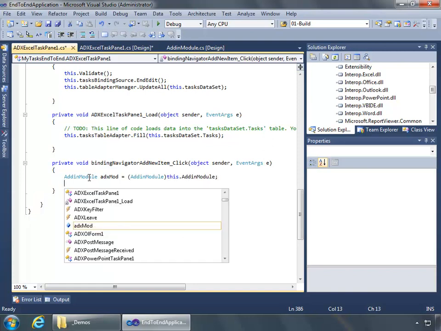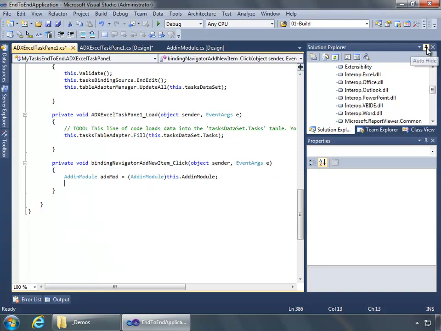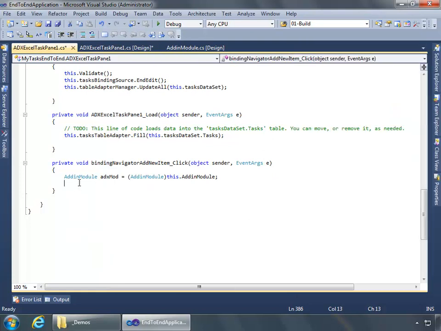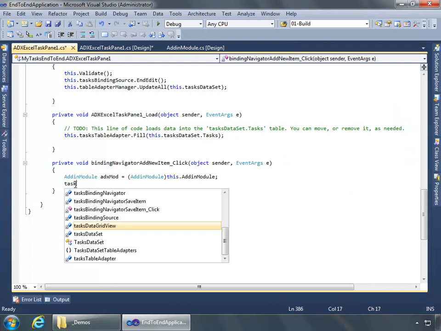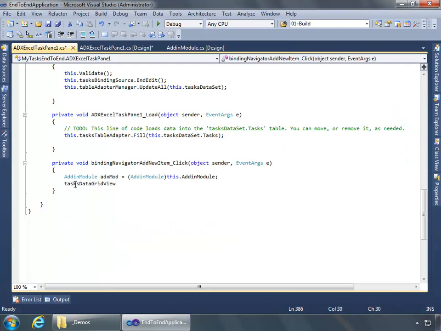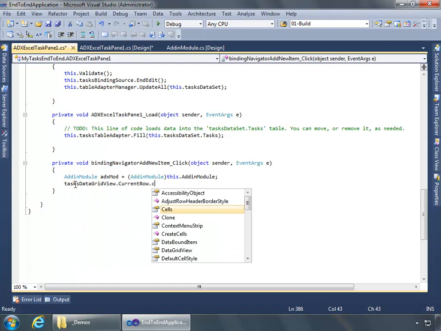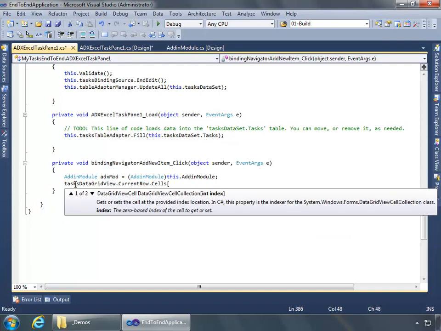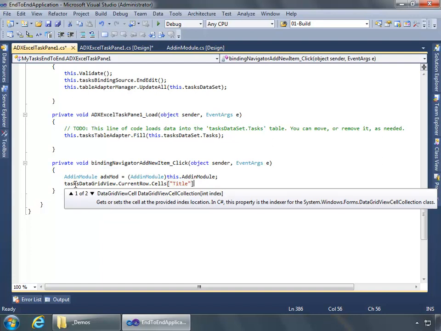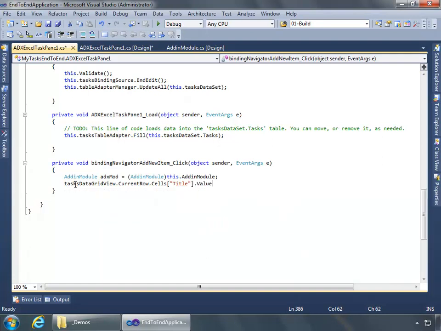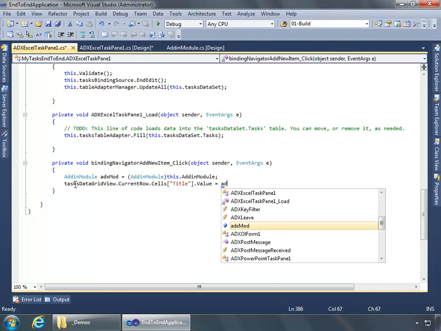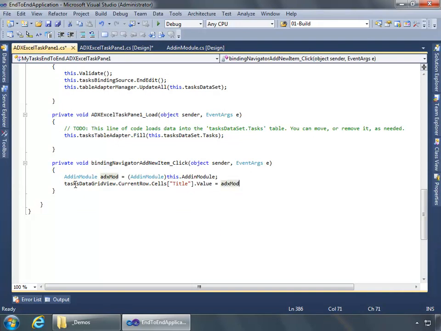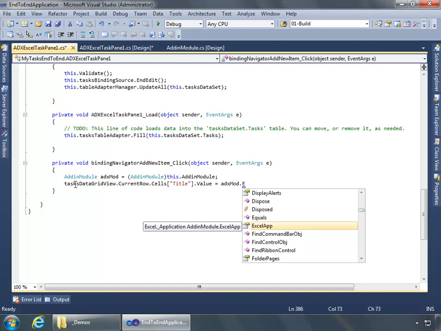Now with that in hand, excuse me while I hide these real quick, we can take our task data grid view, we can take the current row and the cells, and in this case we'll take the title cell, .value, and I'm going to use the Add-in Express mod object to get to the Excel application.